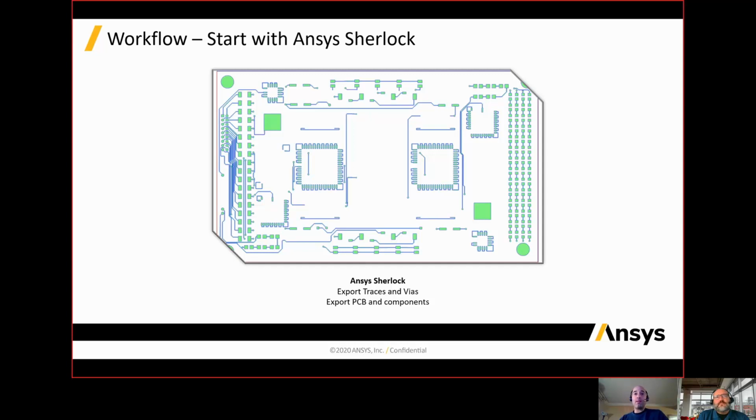You want it in APDL, right-click, export to APDL. You want it in Workbench, you bring it into Workbench. You just want a STEP file, take it as a STEP file. You can even mesh it in Sherlock using the regular Ansys mesher, and export geometry, nodes, and material properties in the form of a CDB. So Sherlock takes anything and exports anything. We like to say that we are agnostic about the import and export of information.